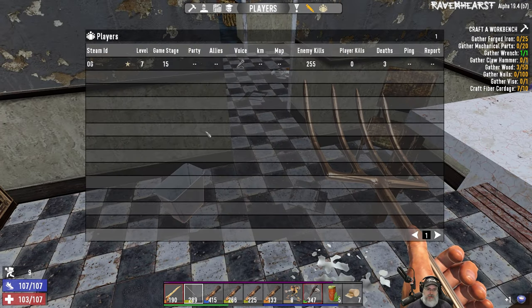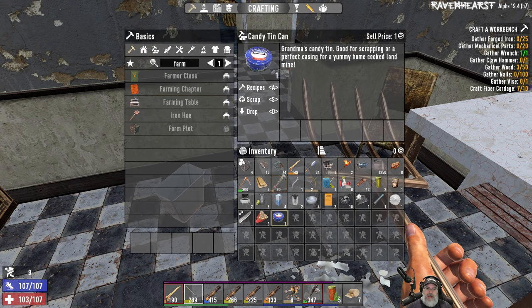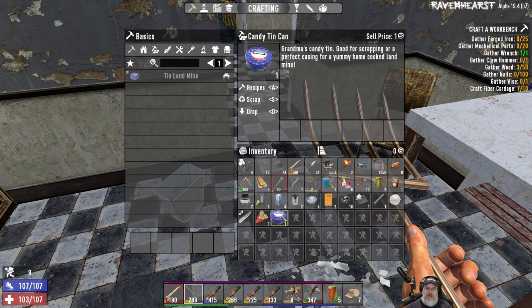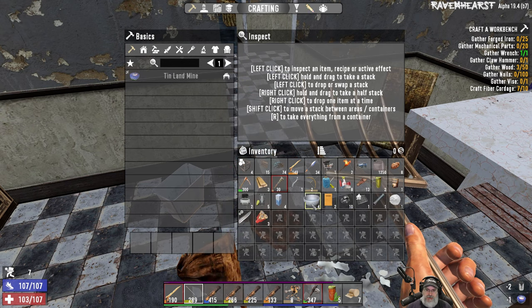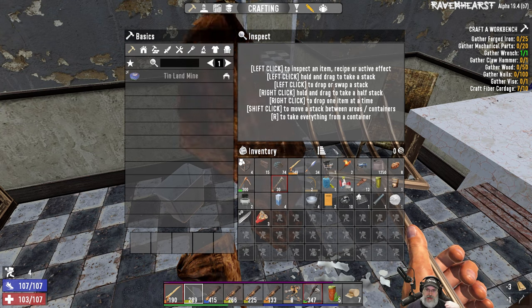Why did I even just pick that up? Yeah. What recipes? Oh, I should have looked at the recipes for the bong, huh? Not the book. Oh, well. Yeah, that's still just the tin landmine. I don't want that. We got to be conservative with our space here. We don't need the jars. One bent nail? Not really. Three wood? Not really.